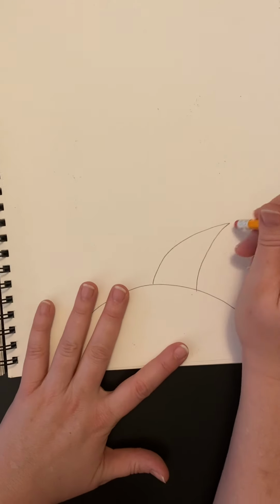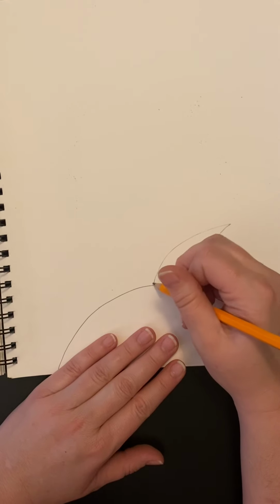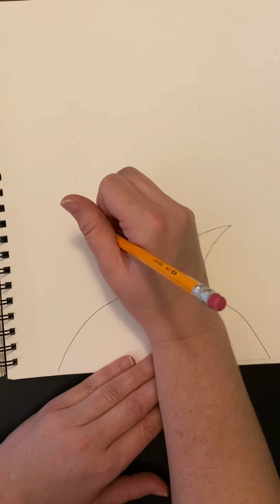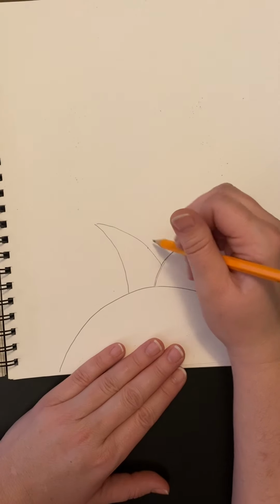All right. Try not to draw dark. It's hard not to. I have a hard time with that. Especially this pencil right here is a very good wood pencil. But if you notice, if you're drawing heavy and you go to erase it, you're going to have heavy lines.